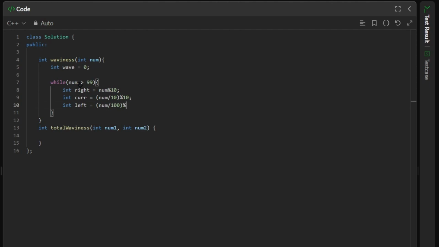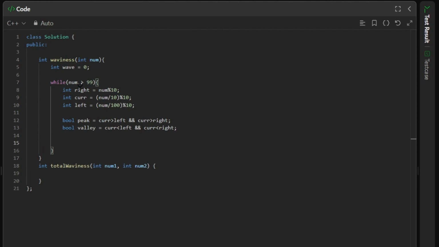Okay, so after doing this, we check if it's a peak or not. So for a peak, the current should be greater than left, and current should be greater than right too. For a valley, current should be less than left and right both.